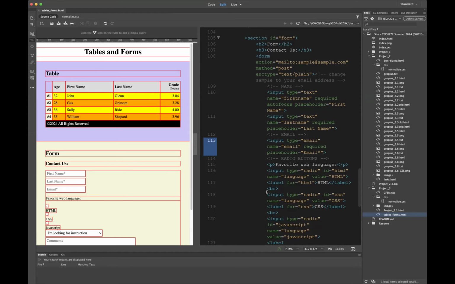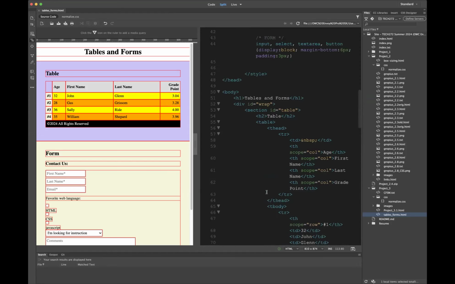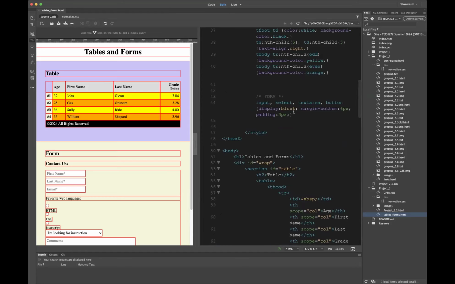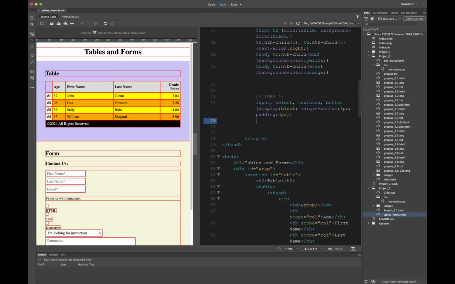Next. We're going to tell input, and we can be specific about which input by adding a left bracket. These aren't curly brackets, these are square brackets. So input type equals text.